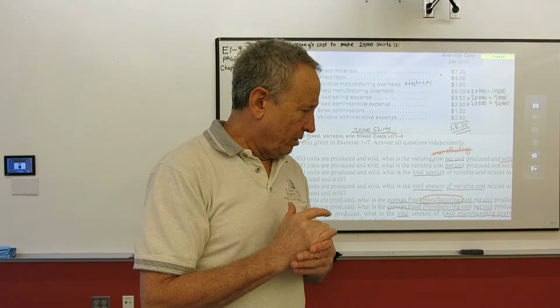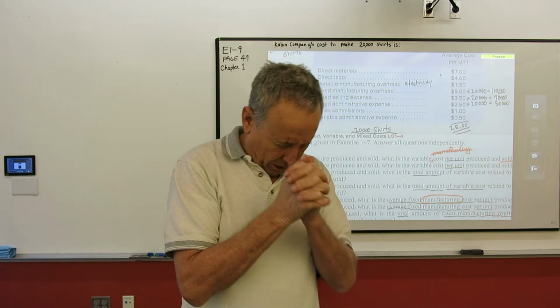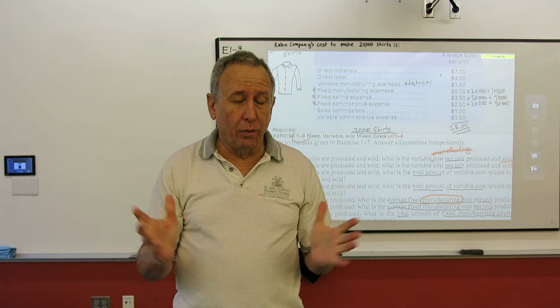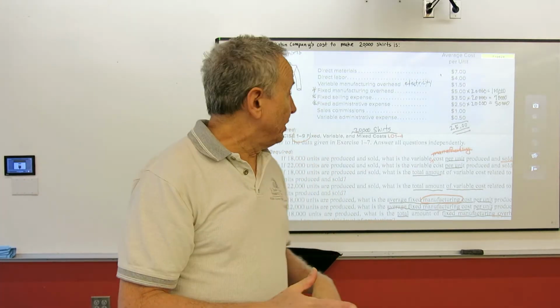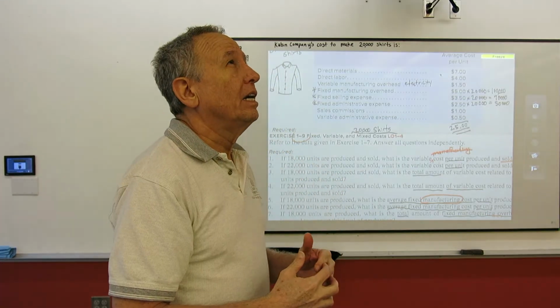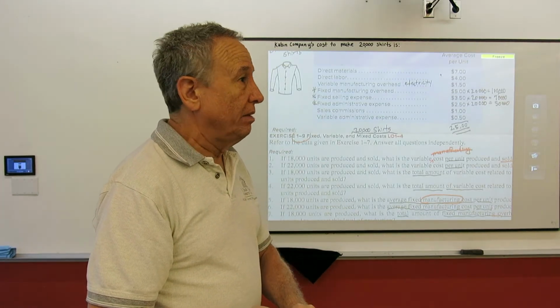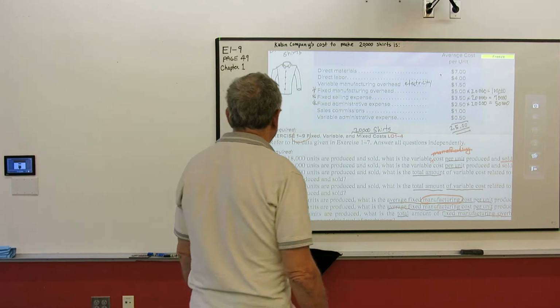I believe we worked exercises. What did we work? I don't really remember in this chapter. Probably 1, 2, 3, or 4, but I do know I assigned this. Oh yeah, we did work 1, 2, 3, 4, and 5, I believe. And these are the last two we're going to work.